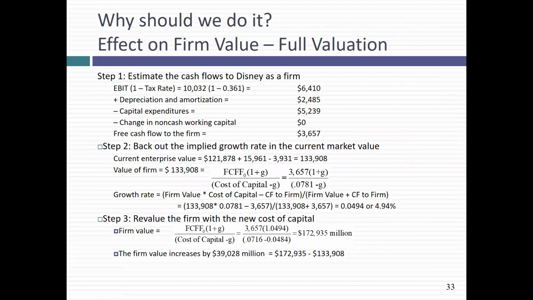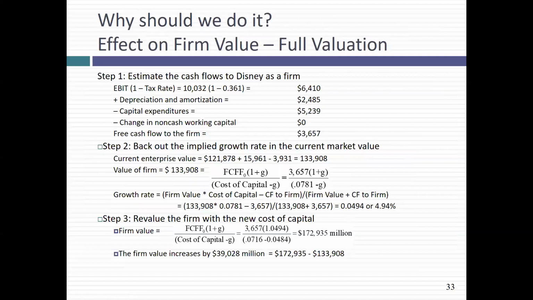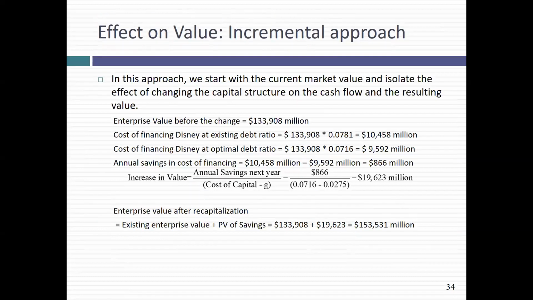Now, that number is actually different from what we found here, and it really depends on what exactly our assumptions are, because our assumptions depended on what the growth is currently, and if this growth is going to hold. Here, we're actually going to make a different assumption about the growth. So depending on what assumptions you're making, these increases in value are going to be different, and therefore the firm value is going to be different. It's not necessarily the case that one of these is better or worse, although I would probably argue that the full valuation is the better way to go. However, they're just different methods depending on what your assumptions are. And every time you change the assumption, you're going to change the full value, the actual value.